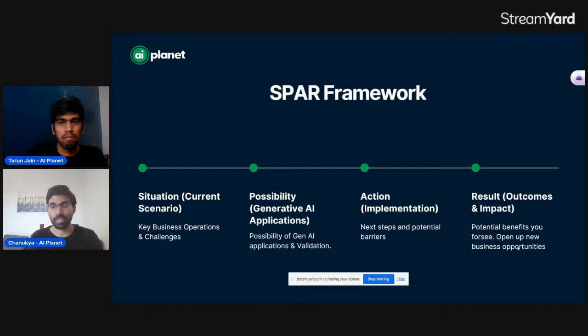rather than jumping in with FOMO and with the fear of losing out. It's more important that you specifically think about what business problem you have at hand and how you can potentially see value with generative AI, because not all problems can be solved with generative AI, and there could be problems which can be solved with simpler approaches.